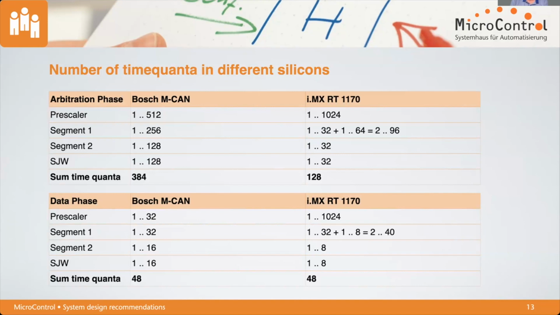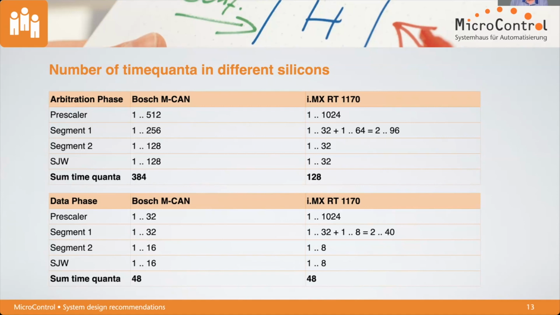All these recommendations lead to certain values. Thorsten Gedenk has also already shared a slide with these actual bit timing values in his presentation. I don't do that again here. What I want to focus on is the topic of different silicons. The other speakers have already mentioned the Bosch MCAN, which from my point of view is the gold standard of CAN-FD controllers.